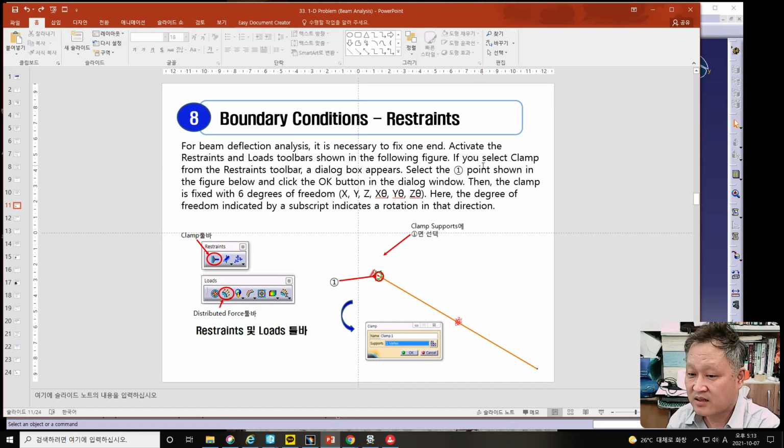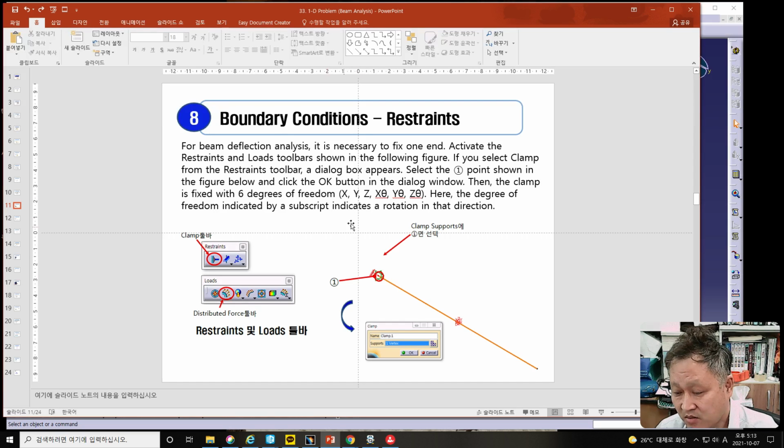If we select the clamp from the restraint toolbar, a dialog box appears. Select the one point edge. This is the point shown in the figure before the click, and click the OK button in the dialog box window, and then the clamp is fixed with 6 degrees of freedom.